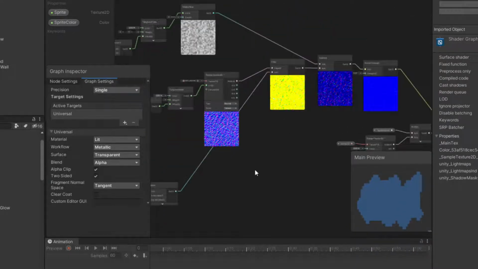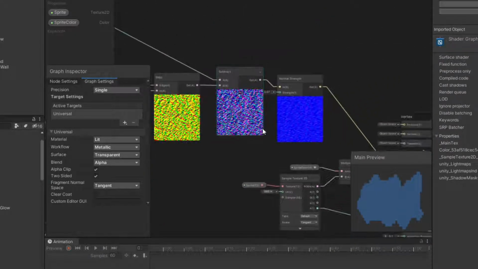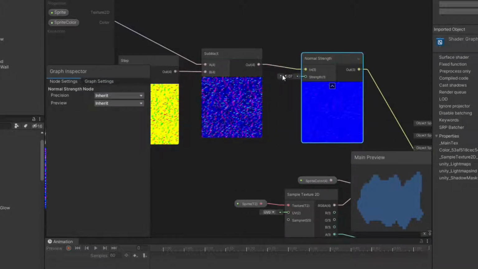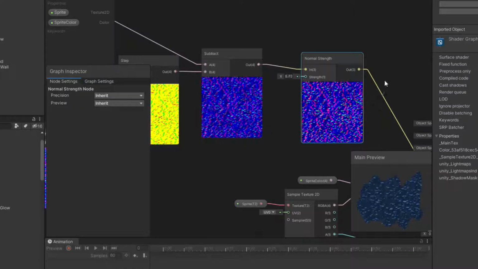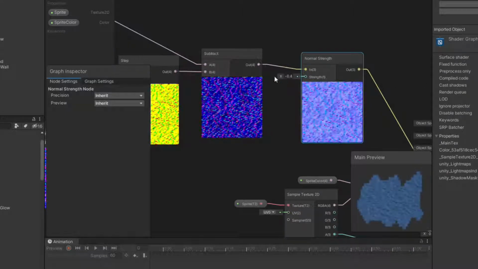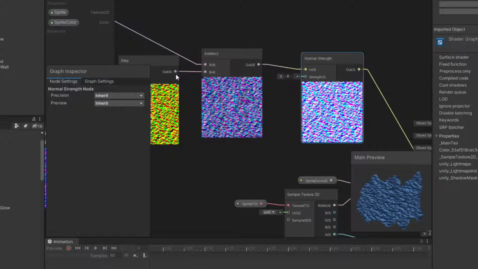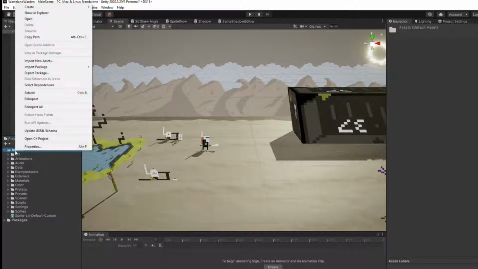Shader Graph is also available on the new render pipelines, so you'll have to use the template or update your current project if you are interested in using it. I'm using URP since my project definitely does not need the higher-end rendering tools of the HDRP. So let's make a shader.